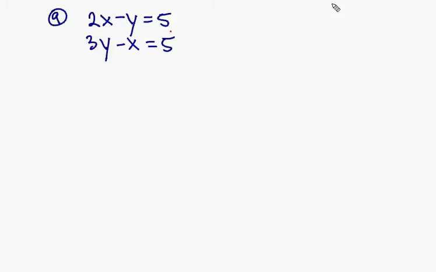Okay, so number 9, here we have 2x minus y equals 5 and 3y minus x equals 5. Alright, what we need to do is rewrite these equations so that the x and y terms are directly underneath. I'm going to rewrite this again as 2x minus y equals 5, and I'm going to rewrite the second equation as negative 1x plus 3y equals 5. So all I did was basically turn those two terms around. I just put the second term first and the first term second. Didn't change it at all except for that.